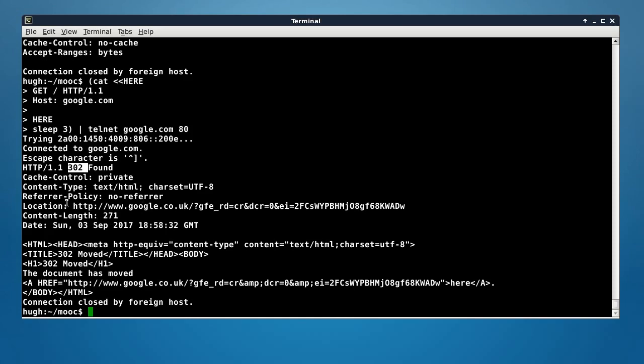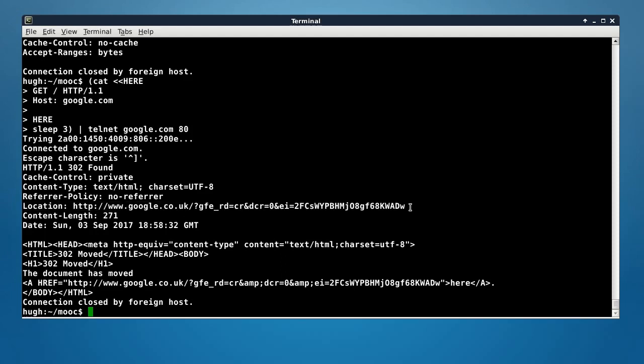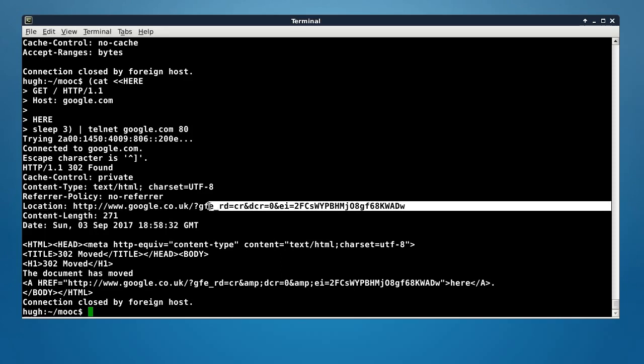They've sent us the location where the content we want is actually to be found, and because I'm in the UK, they've sent us the link to google.co.uk. But in that query string you can see some extra payload. They've already started to track us, which is why I do most of my searching with DuckDuckGo.